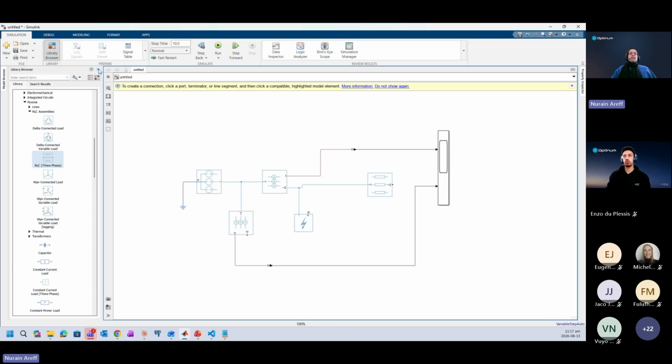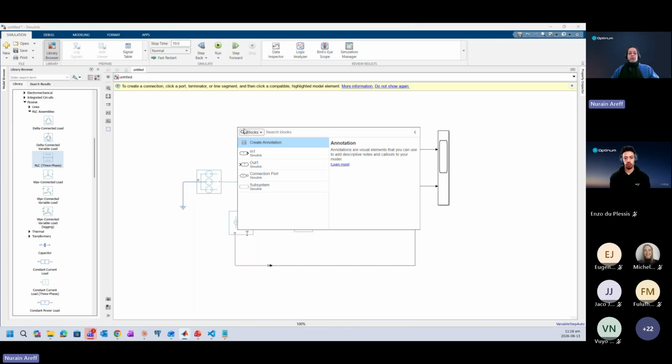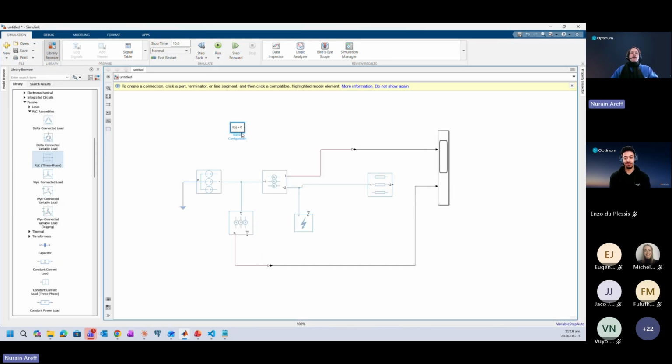Okay, so then this is our circuit. So we have our resistor, we have our voltage sensor, current sensor, as well as our voltage source and our resistor. And in Simulink, it's very important that we add this block. It's called a solver configuration block. And what it does is it converts all of our blocks into mathematical equations that we can then use.